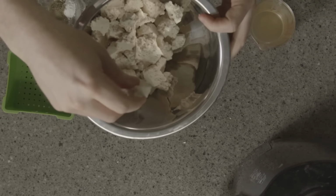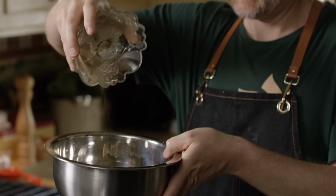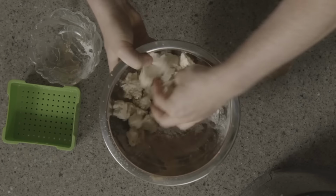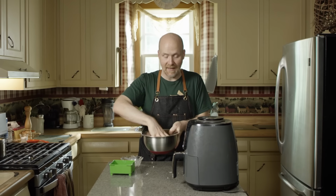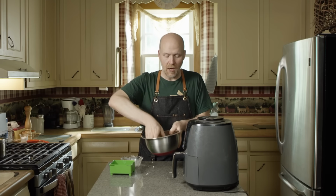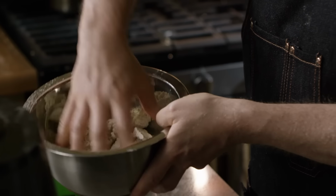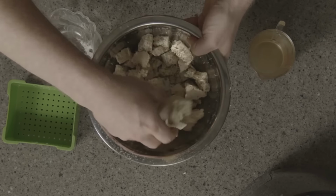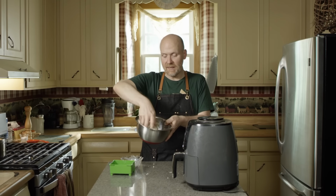So now that this is in the pieces we want, we're gonna toss it with a teaspoon of cornstarch and poultry seasoning. And then we're gonna toss that around with our hands until everything is coated. The cornstarch is what's gonna add to that crispy element, and the poultry seasoning is there for flavor. You can also do this without the poultry seasoning if you want, depending on what you're going for in terms of your flavor, but this adds that little chicken flavor we're looking for. So that is more or less nicely coated.